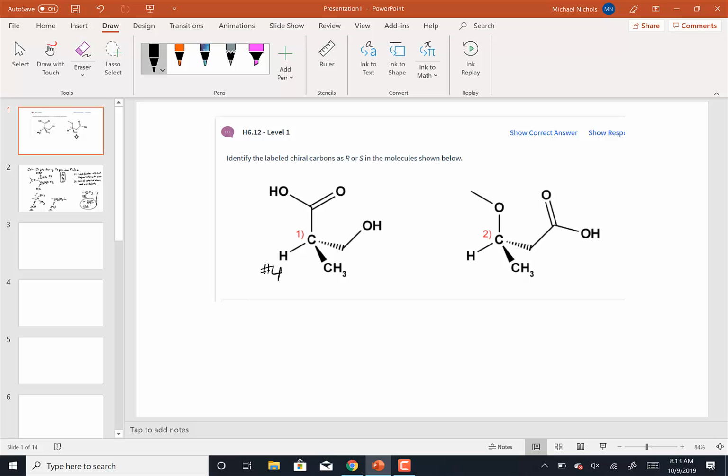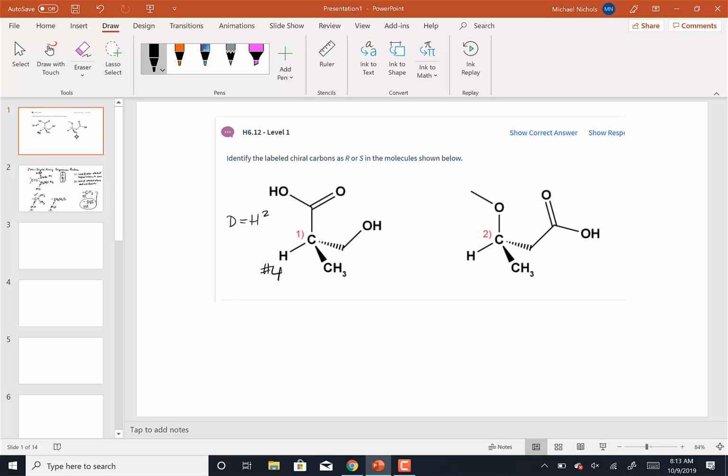You could say, well, what if you had a deuterium there? Deuterium in the textbook is a D. I don't know that we've gotten to Ds yet, but when you see a D, you'll go to the periodic table, there's no element D. D is equal to a hydrogen with a mass of 2. With isotopes, the heavier isotope always wins over its lower isotope. So hydrogen is the lowest priority group always.